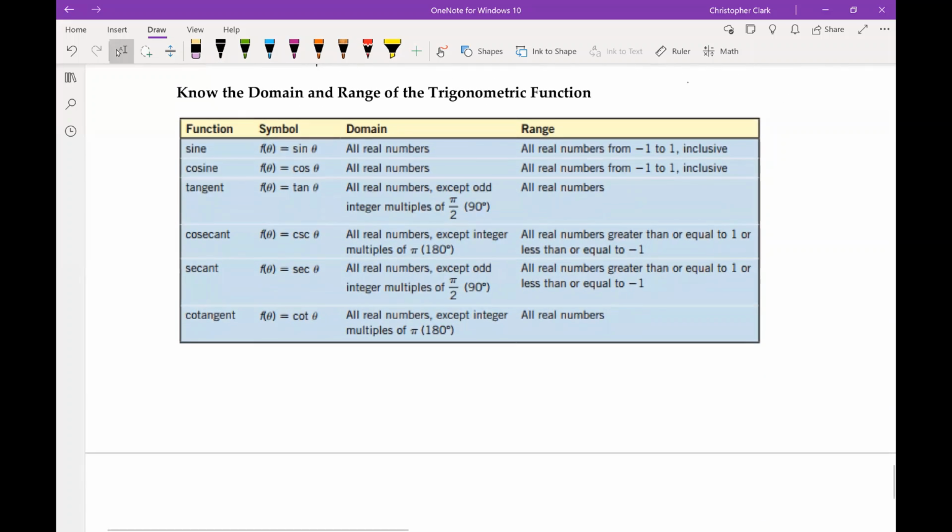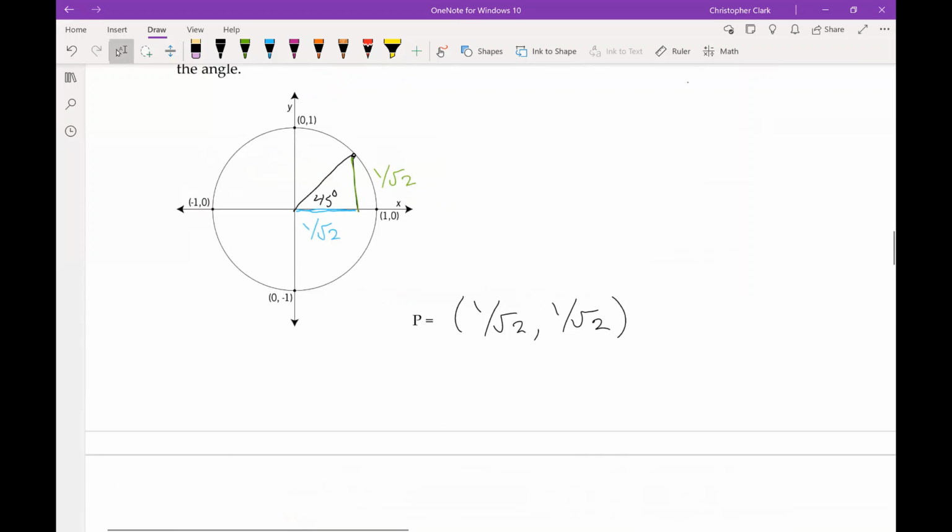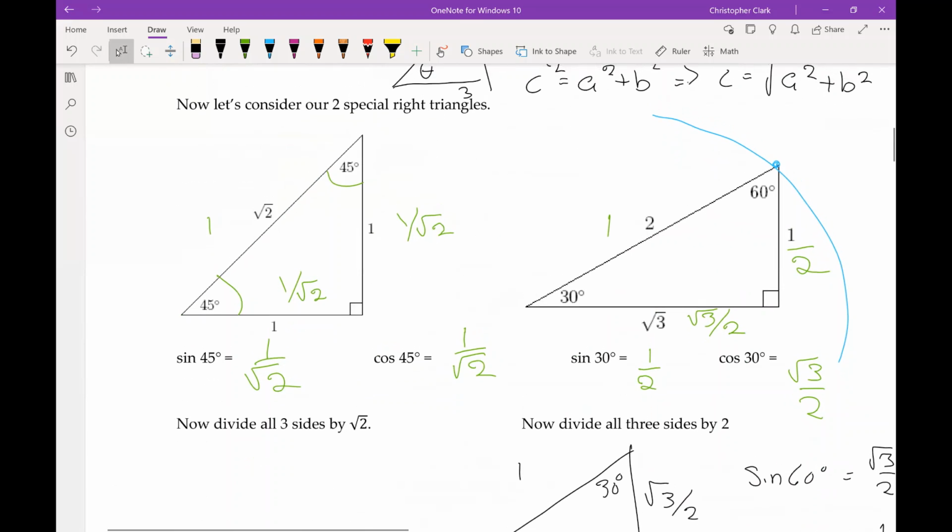Down here we have the domain and the range, which we went over a bit in class and then I finished up on the other video. So in class, and in the last video, we just went over the more theoretical foundations of how to create the unit circle. And what this worksheet did is it started off with the construction. We already built these two triangles before, right? But when you have this radius right here and then you divide out the radius, you actually end up getting two triangles that allow you to understand and, well, memorize, although you don't have to, of course, very specific angles on the unit circle.